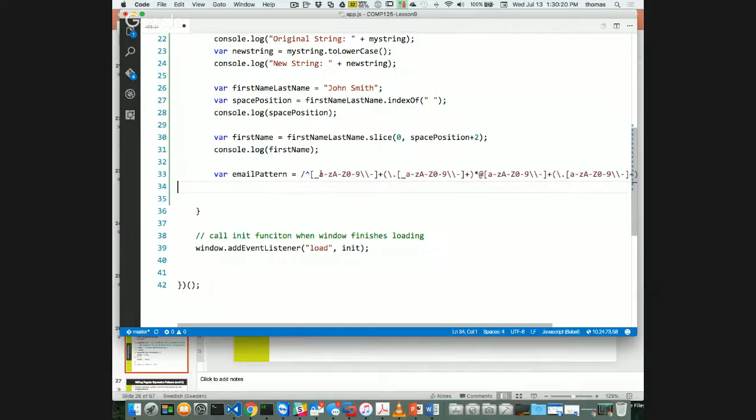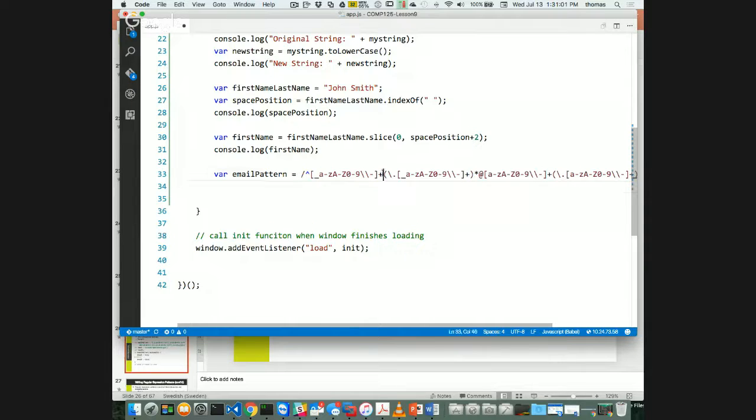And then it says A to Z lowercase, and then A to Z uppercase. When I have a dash, it tells me this is a range of characters. I can have a range between lowercase a and z, and uppercase A and Z, plus 0 to 9, right? A numeric value of 0 to 9. And then I get this backslash dash, right? Backslash dash. We're going to talk about that in a second. And this is the first evaluation. We're going to evaluate each part of the regular expression separately. Then I got a plus. Plus usually means one or more of these. We'll talk about that.